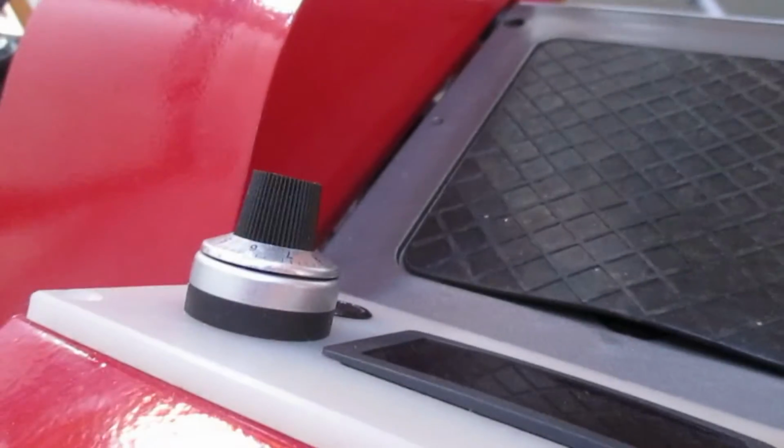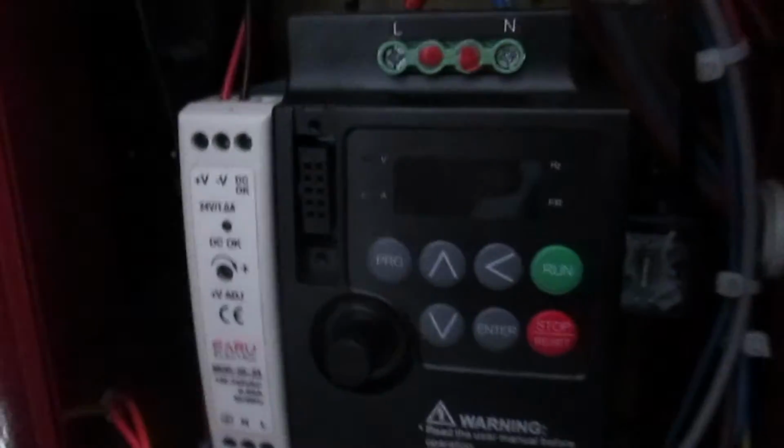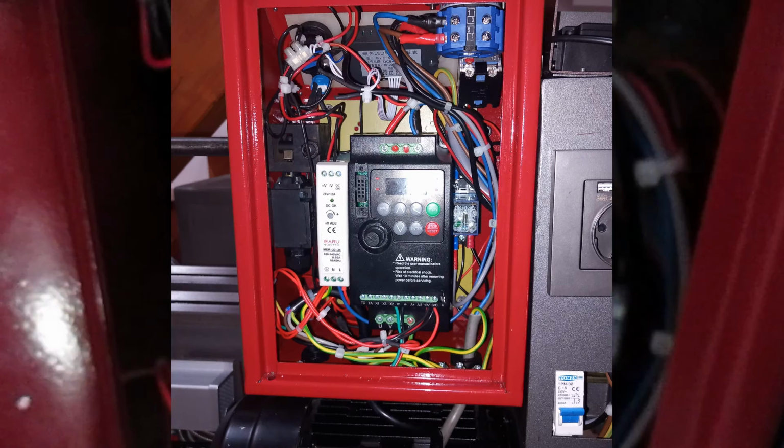In there, which you can just about see, is a no volt release relay, and we've got all the original guard switches up there, and the potentiometer, you might just be able to see it hidden in the back there. So yes, it's a bit of a tight fit, but it's all gone in reasonably well. It required some modifications to the metal plate that holds the DIN rail that everything is fixed to, but I'm quite pleased with that. So let's turn it off now.